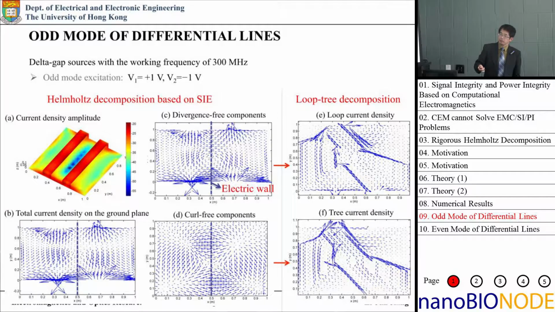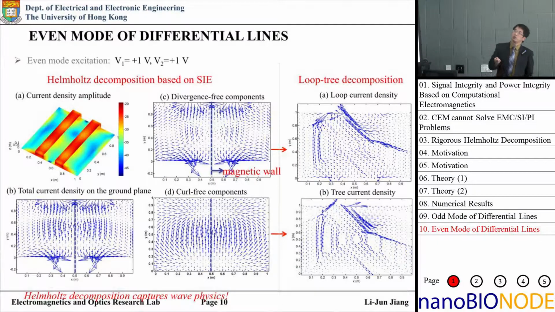and you have the sources, and they basically propagate from one to the other, and this corresponds to capacitive coupling. And if we use common mode excitation, then this is the total current on the ground plane. For the divergence-free and curl-free components extracted, you can also see in this case, because these two currents go in the same direction, you have this loop going to infinity. And here, your capacitive coupling is along the longitudinal direction.